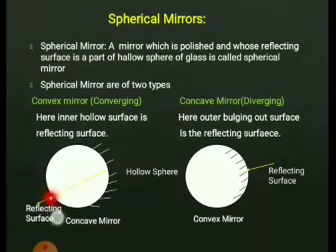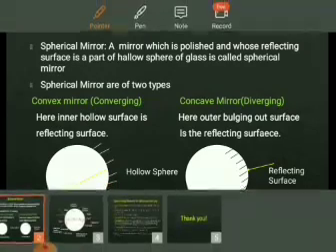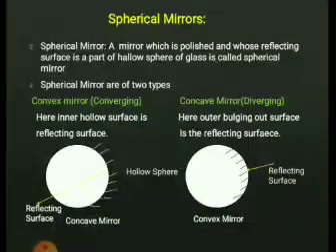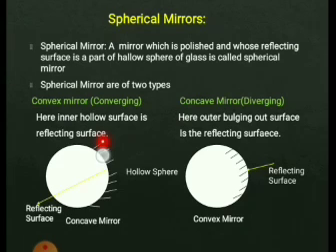So what exactly do you mean by this statement? If we take a hollow sphere made of glass and coat one side with a material such as silver or lead oxide, in such a way that one side becomes an opaque medium. What do I mean by this? It means that light will not pass through that particular surface. So this side of the hollow sphere becomes an opaque medium, and inside the hollow sphere it becomes a reflecting surface.